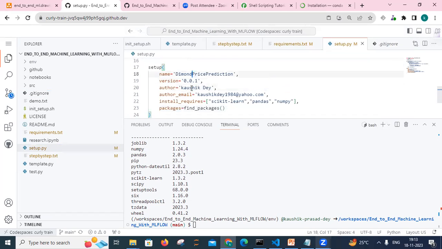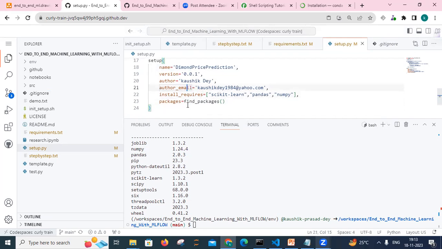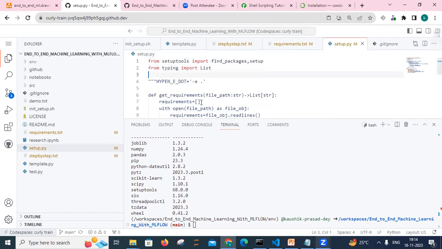Now I'm just going to explain the setup file. This setup file holds your package or project name, the version 0.0.1, and the author name, which I already discussed. And your packages come from find_packages.